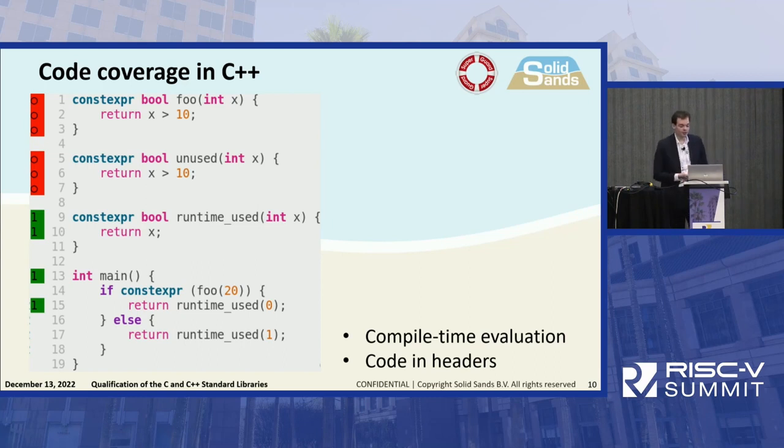Finally, another challenge is that a lot of code in the C++ standard library is in header files and not in source code files. And many of these code coverage analysis tools, again, really look at source code files and don't consider header files as any source code. And then, again, they simply ignore them. So this is another detail that we are discussing and making these developers aware of to make sure that these tools become more suitable for library qualification.